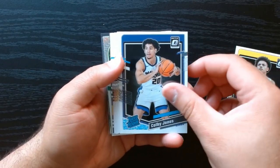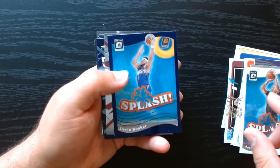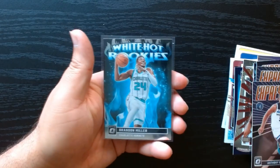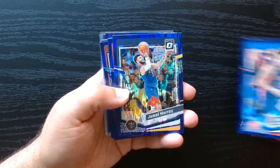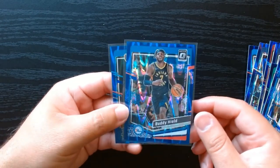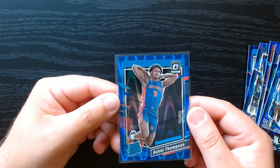So these are going to be the rated rookies and the inserts - there was quite a bit. I think I got everything the box says. Those were the rated rookies, these are the inserts. Silver splash, purple on the splash, the Jaw is looking nice, express lane of all these guys, and the White Hot Rookies of Brandon Miller. These are all the purple shocks - you get 14 of these. We got the rated rookie of Giddy, rated rookie of Scoot, and our two numbered cards: the Buddy Heald to 249 and the Thompson also out of 249 - both in the same pack.